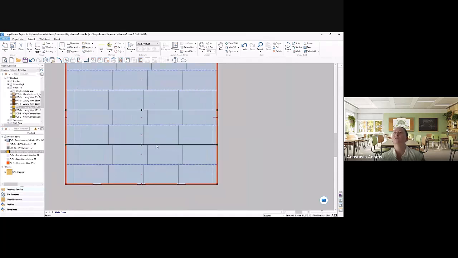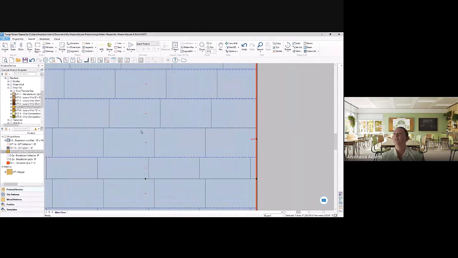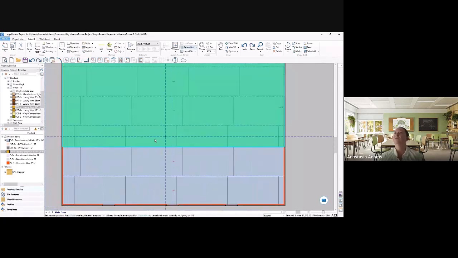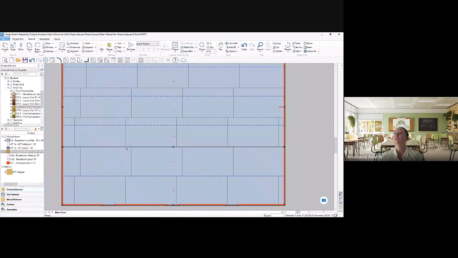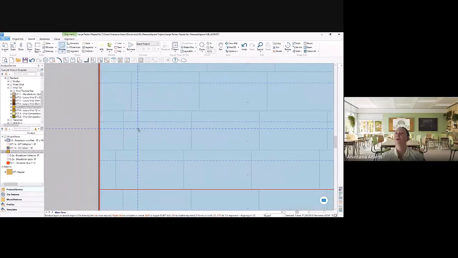So first things first, I have my first two runs, and then, apparently, I got it off. Then I go back to my divider.